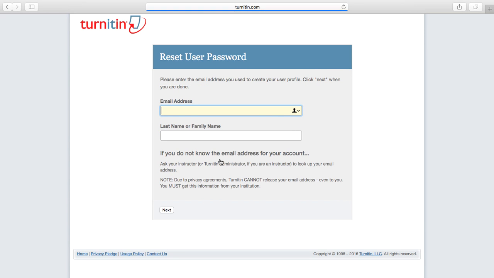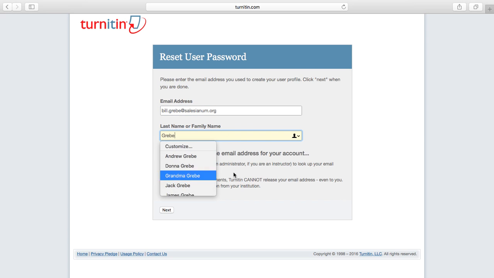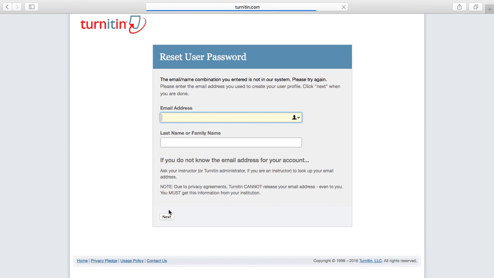If you forgot everything, you click Forgot Password. You type in your email address. Type in your name. You verify that everything is spelled properly. There's a list of my relatives for you if you wanted that. Once you do this, you'll click Next, and it'll take you to, well, that's not a real email address, so let's just use my real one for a moment here.